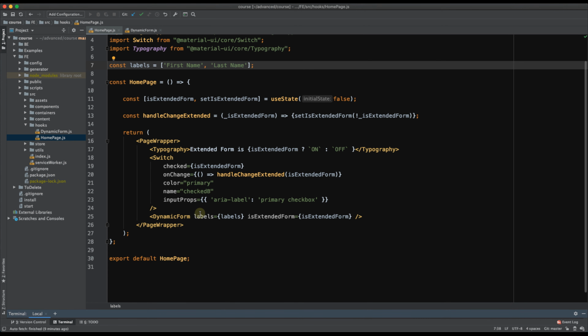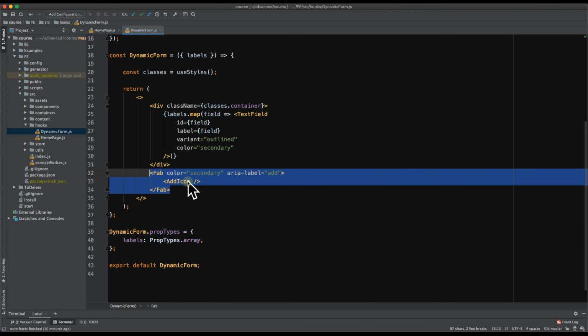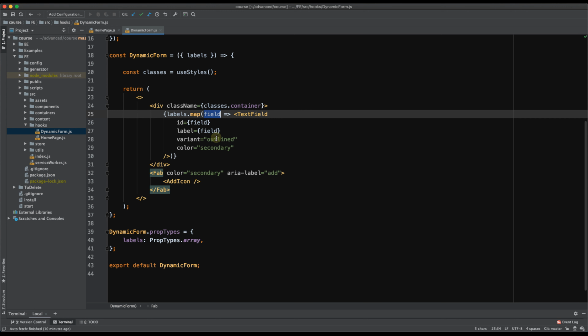So let's go to the dynamic form component, and here what we want to do is hold a state that will contain all our fields. So when the user clicks on this button over here, we will just add a new text field, a new field.